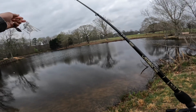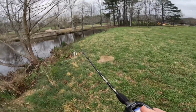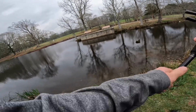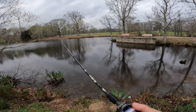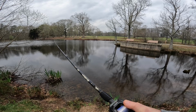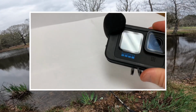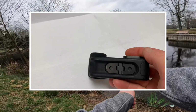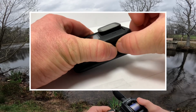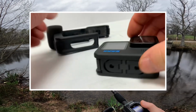Another issue with this that I found is, well, one, you have to take the battery door off to put the GoPro in the media mod. And then after it's in, it plugs into the media mod, because the media mod has a USB connector that plugs into the side of your GoPro, and then the media mod has its own inputs, like 3.5 millimeter, another USB-C, and another USB, I don't remember what they're called, but another plug to plug things into it, like an external mic or a charger or whatever. So you have to take your battery door off. Your battery and your memory card are just wide open until you put it in the media mod. And then when you get it in, you close the door and it's kind of locked in there.